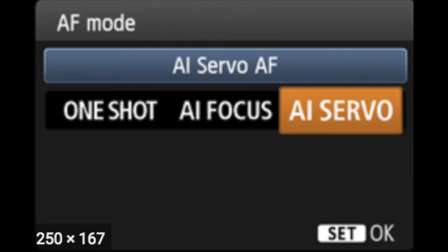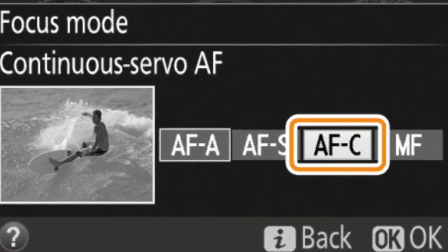Now we're going to concentrate on continuous focusing. Continuous focusing is something that we use in wildlife photography, because when you hold the button down halfway, wherever that subject moves to, your focus will stay in focus. It'll keep tracking that animal, that bird. So that's continuous focus. Now on a Canon camera, that's called AI Servo, artificial intelligence servo, and in other cameras that is called AFC. So you imagine you've got a bird coming towards you, and you need to keep refocusing. Well, the camera will do that for you in continuous focus.